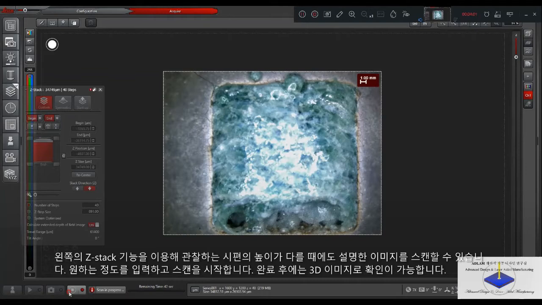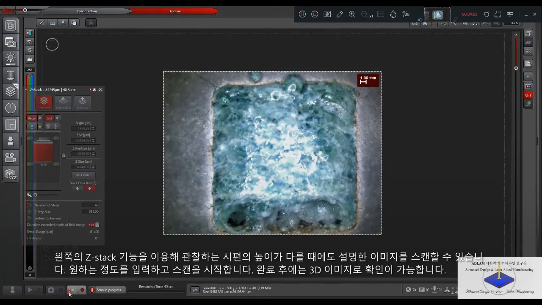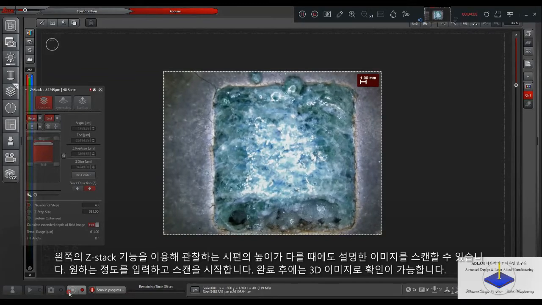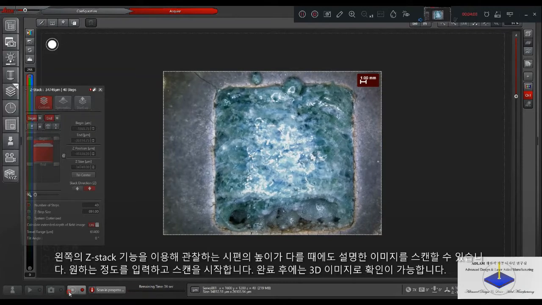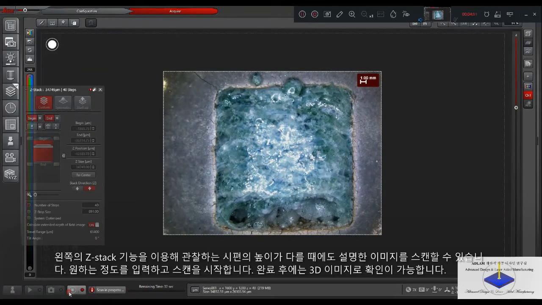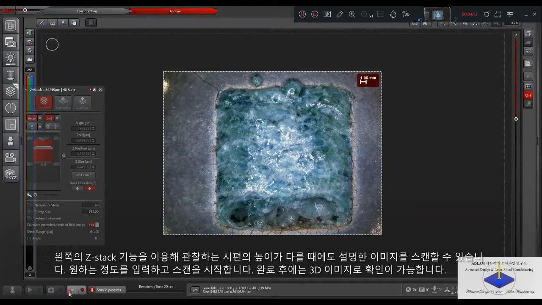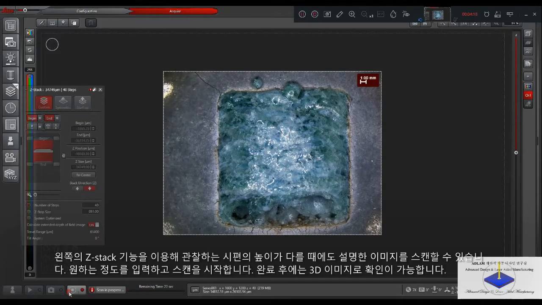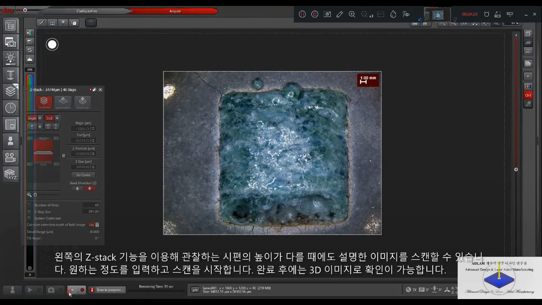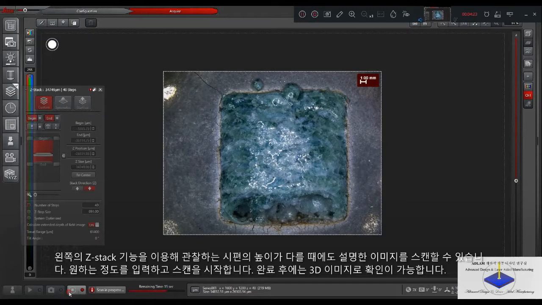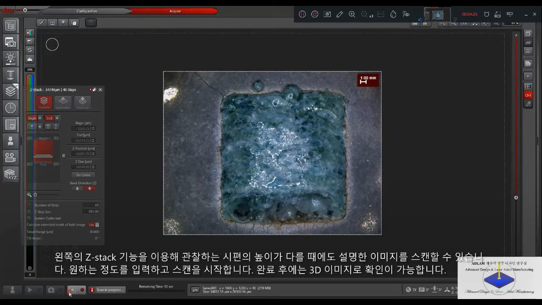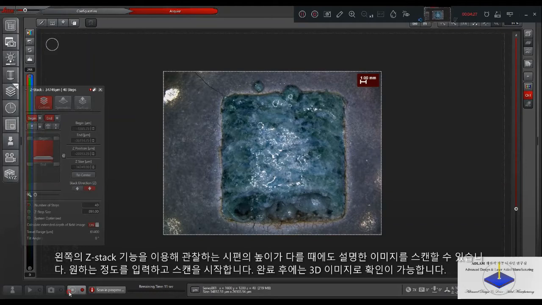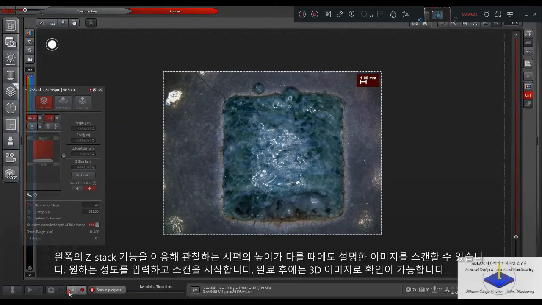Then we have scanning in progress here, and it's going to take about 20 seconds for our sample to finish scanning. If we had chosen about 60 steps, it would have taken a much longer time to achieve the scan.